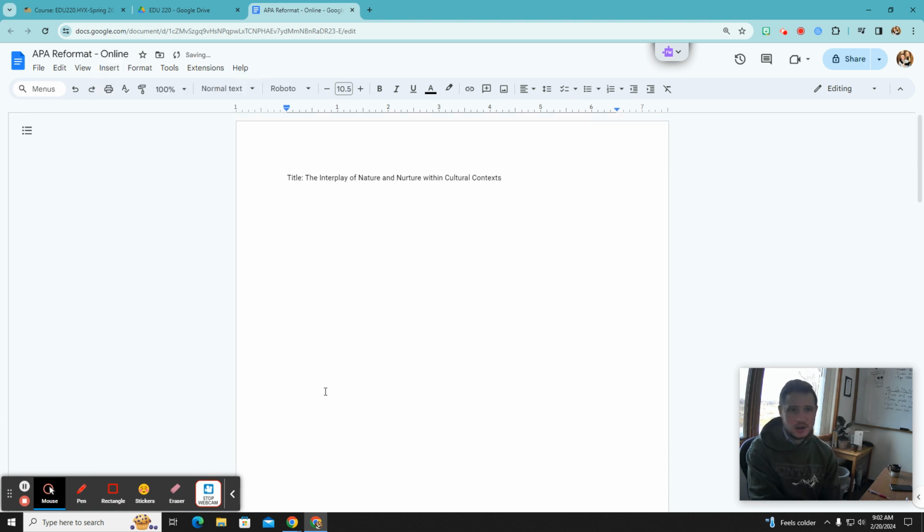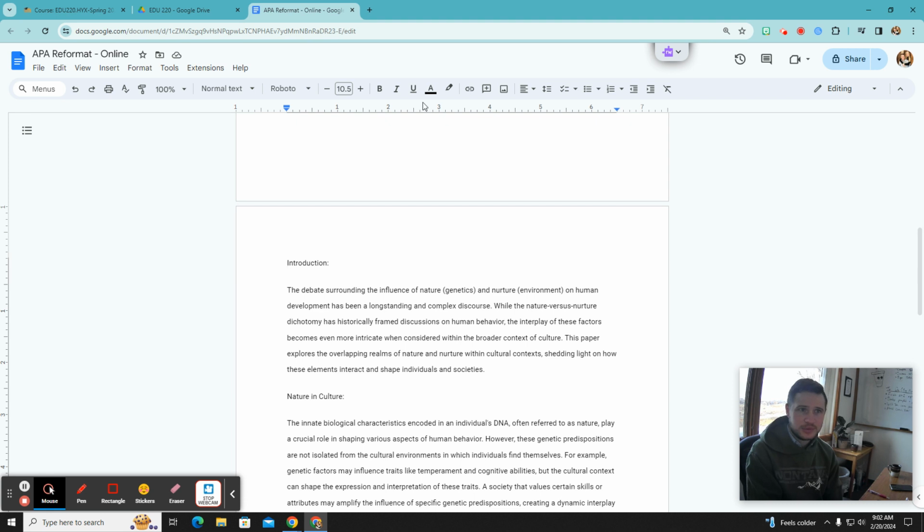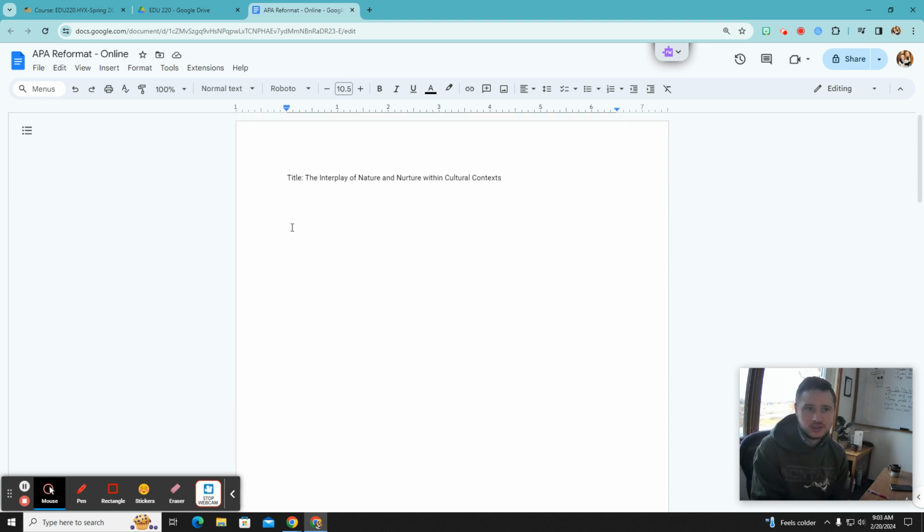If you're doing this on Microsoft Word, it's about the exact same thing. You just go to insert page break. Okay, so insert break, page break. Same thing. I'm doing Google Docs, but if you do this in a Word doc, same exact thing. So then you'll have your title and only your title on the front page, but we're going to mess with that. So we're going to delete the word title.